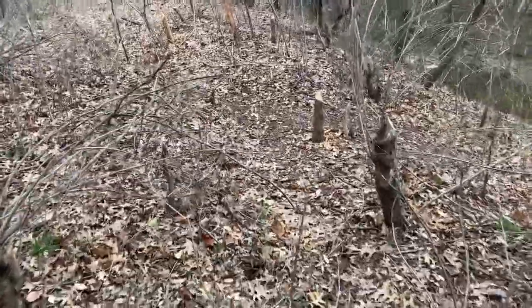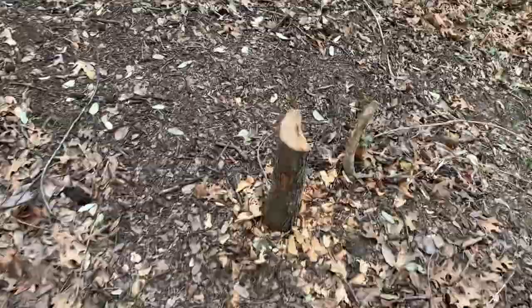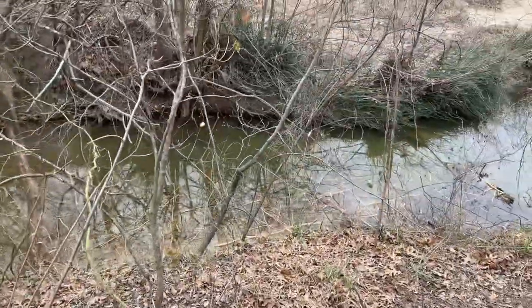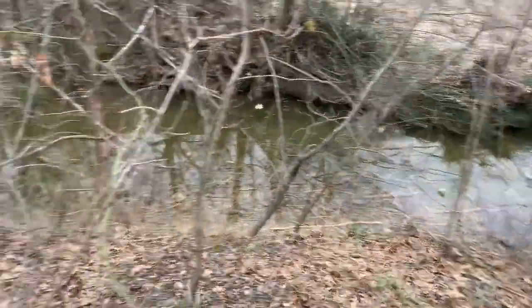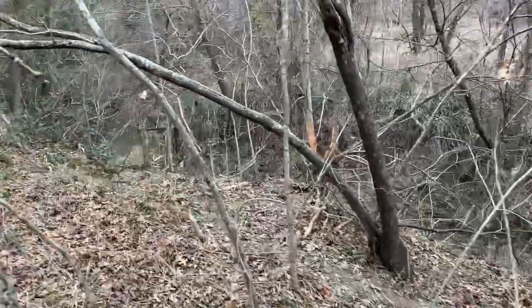And what I see right away is we have some beavers. Look at these trees. Beavers just been eating them. You can see down here, they're throwing the sticks into the creek. Kinda cool. Looking for yucca. Some more beaver damage.